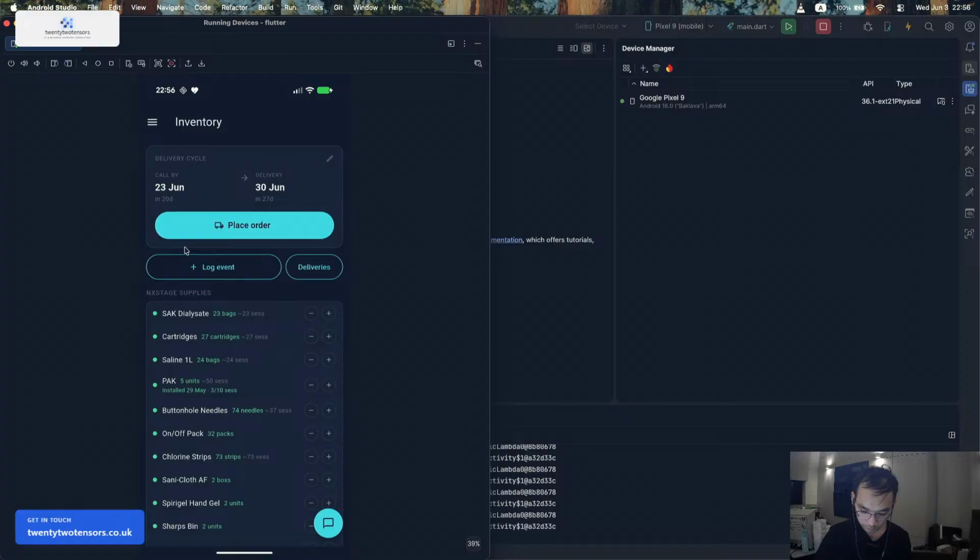And you can also log the event, like when you need to use many items at once, or you need to change the count.